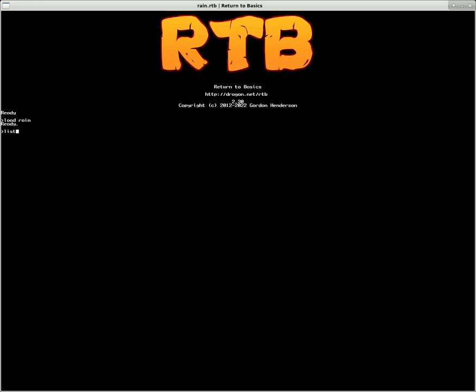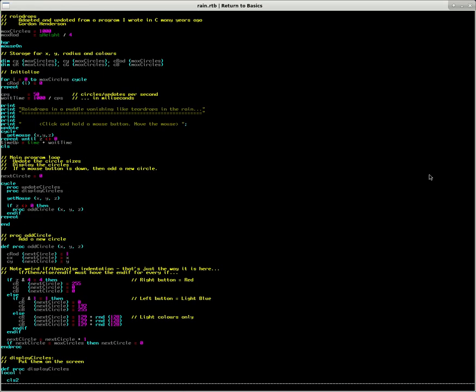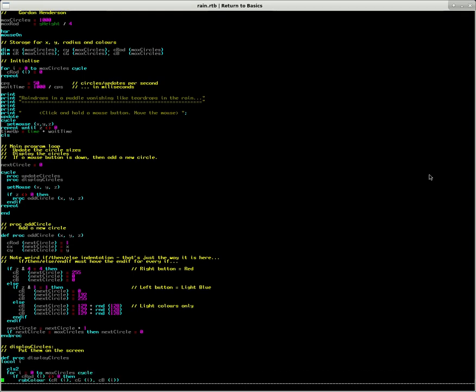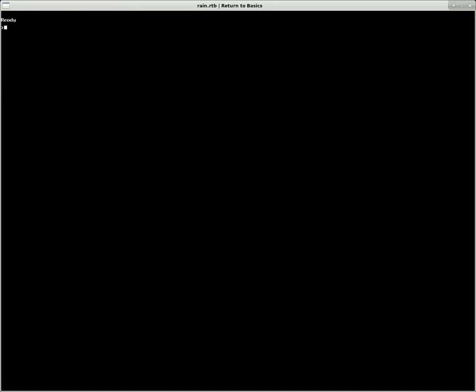This is a program, I'll just list it here, but you know, it's going to whiz off your screen. It won't look very good there because it's in line number mode. If I go into the editor, here it's in our little editor here. Main loop. It's all about displaying circles. Circles in the rain. Let's just run the program and see what happens.